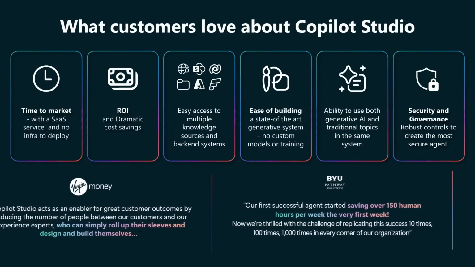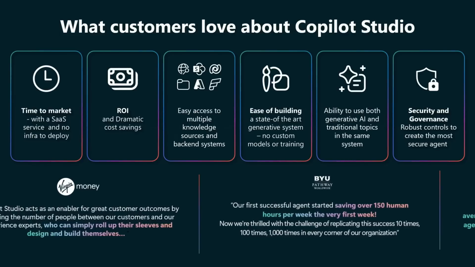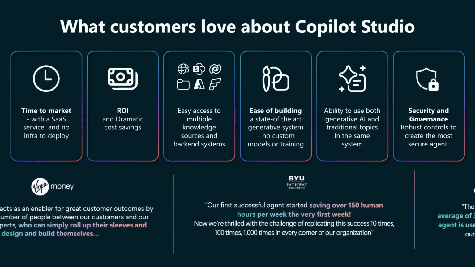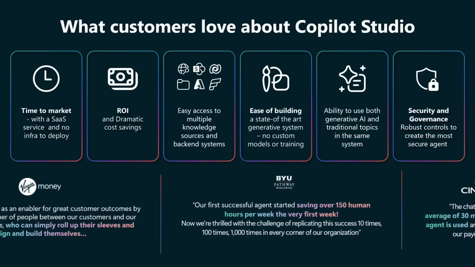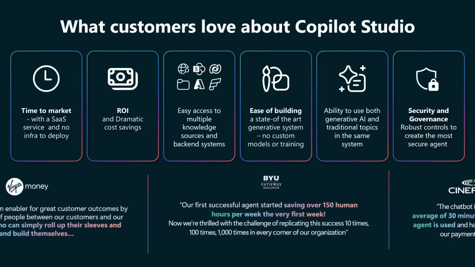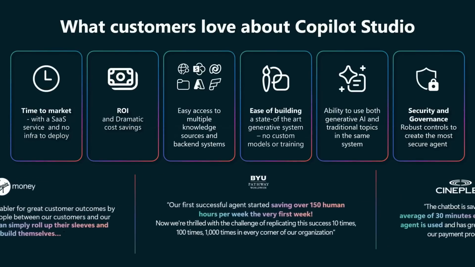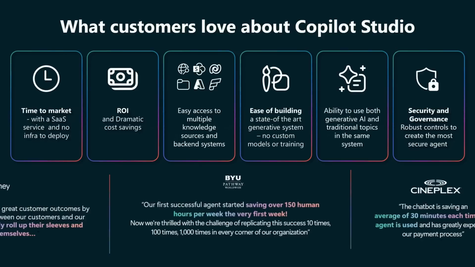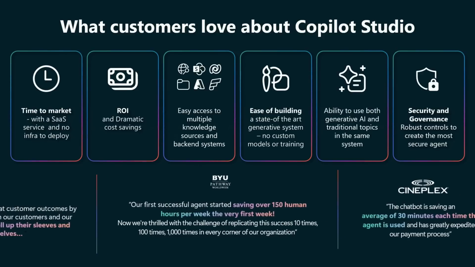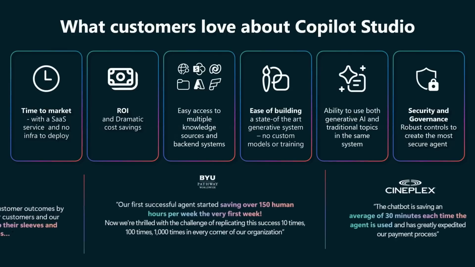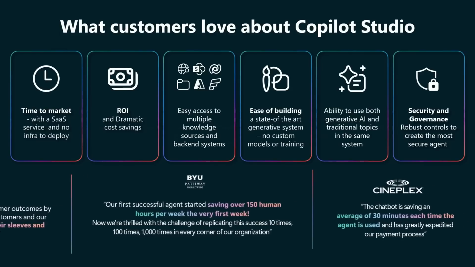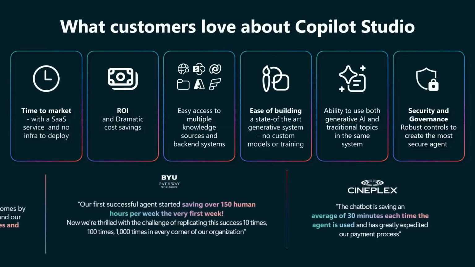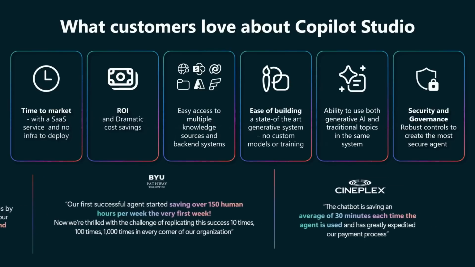The customers love all of this, but they also need to keep tight control over a few business critical things. So things like returns or financial transactions. And they want to use traditional turn-by-turn dialogues for those. With Copilot Studio, they can do both. Generative AI, traditional dialogues, all within one system, no custom orchestration, nothing. And finally, they love how all of this comes with a geo-distributed, secure, compliant SaaS with a built-in enterprise-grade governance, security, admin controls, and all of that.